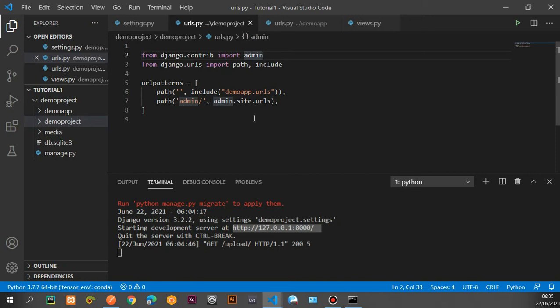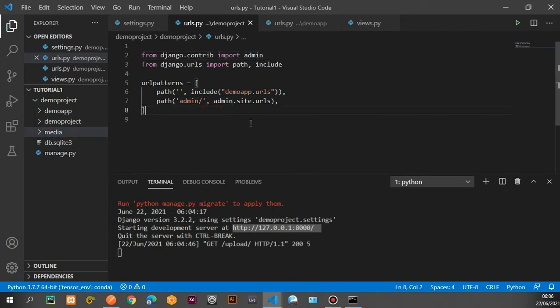We need to tell Django the URL of the files and the root to our files, the media root, which is the project root that contains our subdirectories.